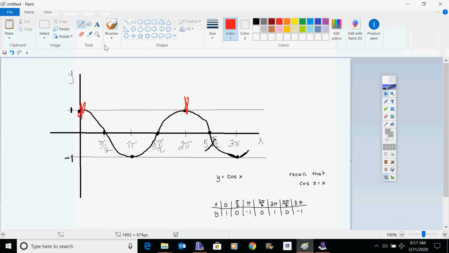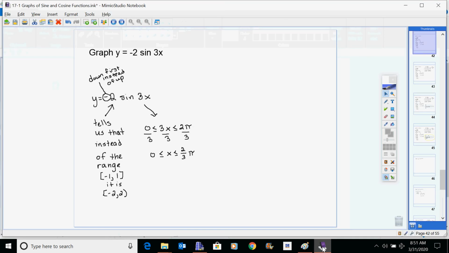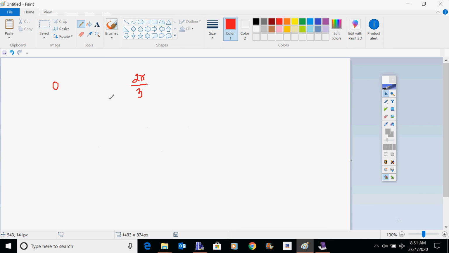Let's think for a minute, just so we have that. I want you to see this happening. We said we had 0 and 2 pi over 3, I believe. Let's double check that. Yep, 0 and 2 pi over 3, or 2/3 pi. So I want to find this middle one, and I'm going to do that by taking 0 plus 2/3 times a half, which is 1/2 of 2/3, which is 1/3. 1/3 is really just 1 pi over 3.